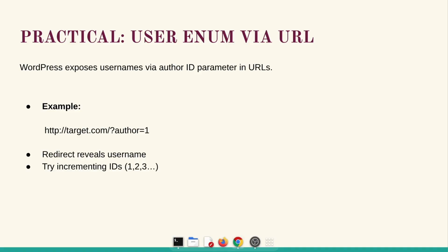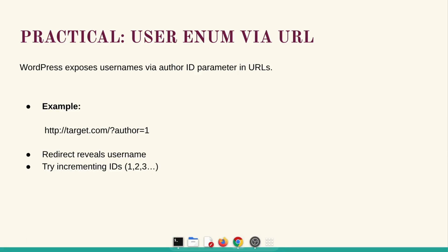Example: http://target/?author=1. When we enter it, it will be redirected to the username page, revealing the username. Trying incrementally, one, two, three, we have to change it one by one.